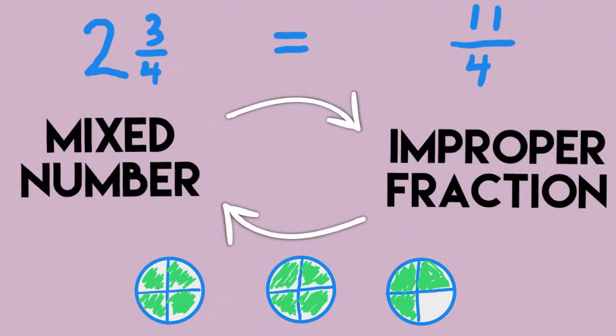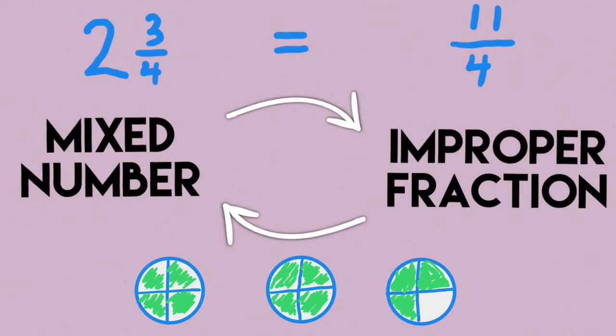All right, today we're going to learn about converting mixed numbers into improper fractions, and also the other way, improper fractions into mixed numbers. And we're going to do this two ways. First, we're going to learn how to do it visually so you can see it and understand it. And then we're going to learn how to do a quick calculation so you can go from here to there or backwards if you need to.